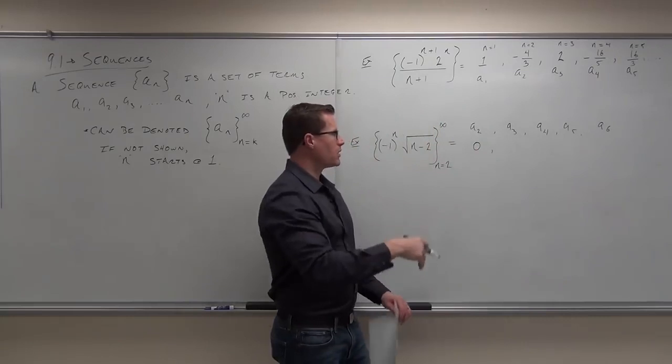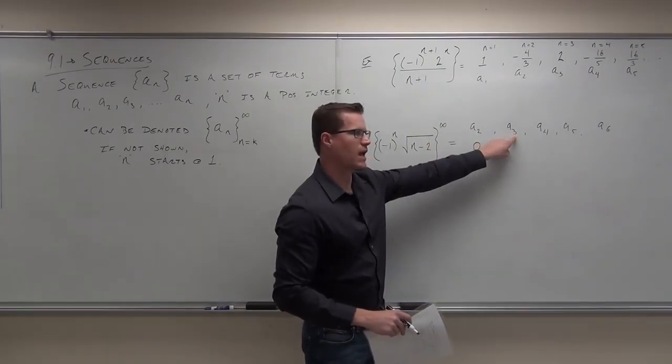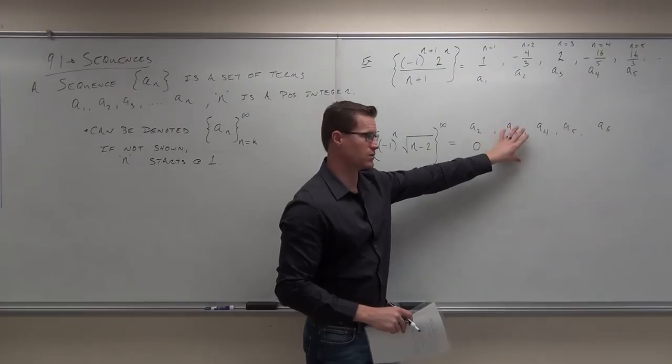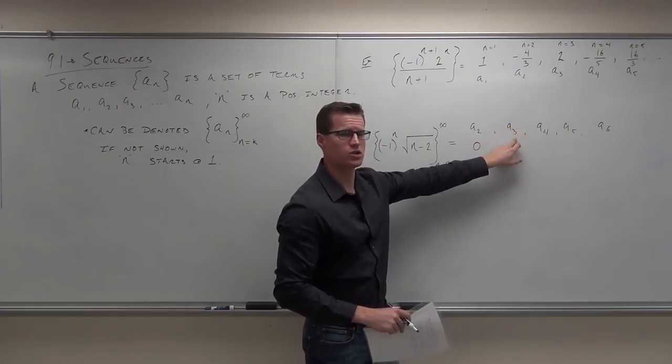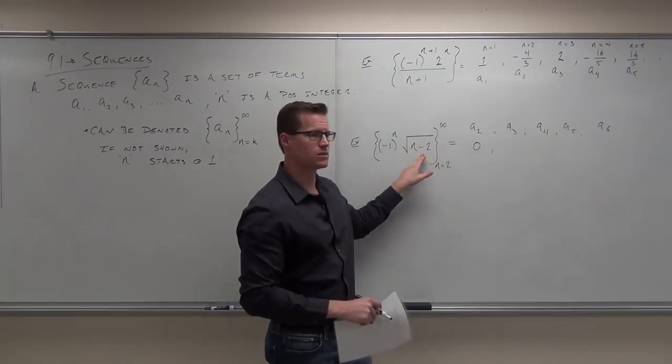Yeah. When we plug in the 3, well, if I plug in 3, a sub 3 means take your n and make it a 3. This is why our notation has to be correct, because it's telling you what you just plugged in, what you're supposed to plug in. Take that 3. What's 3 minus 2? 1.